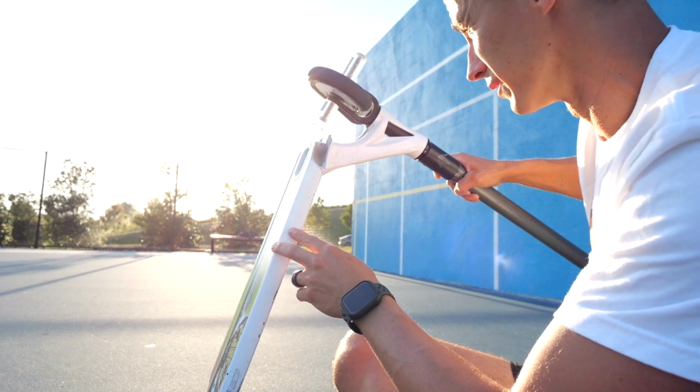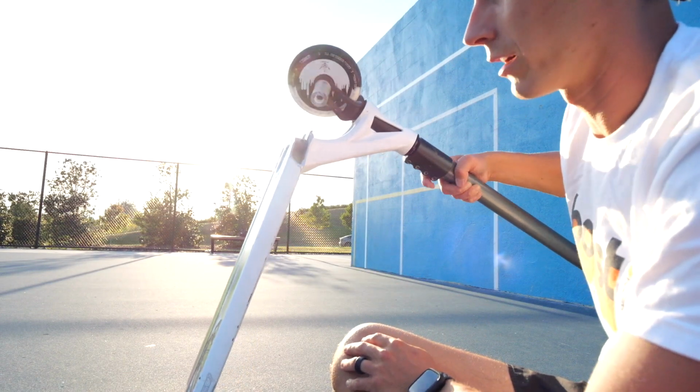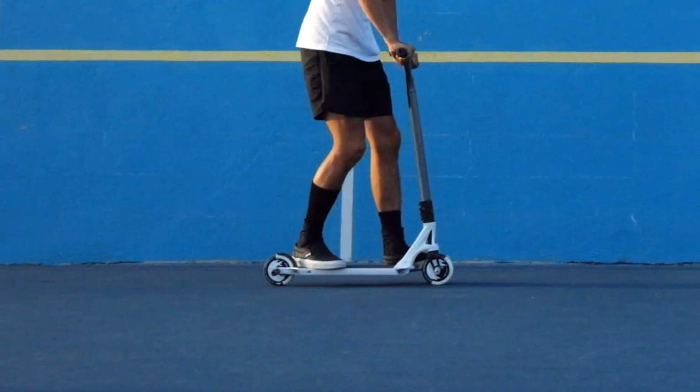Such a cool material. You can see right through it. I think it would slide nice on the ledge. I would probably have to land super gentle. Let's start trying some whiplash tricks now.